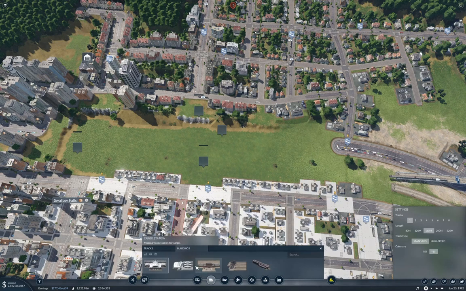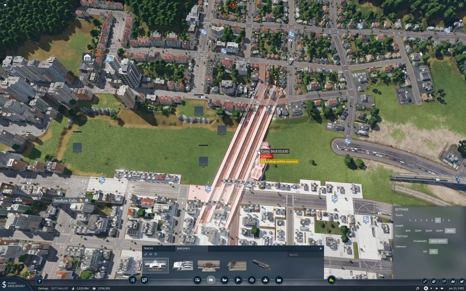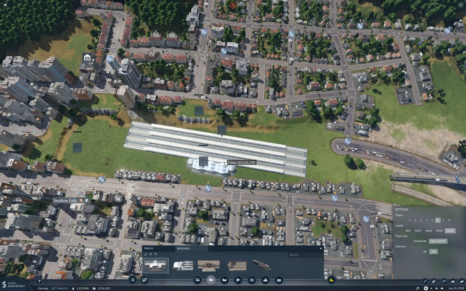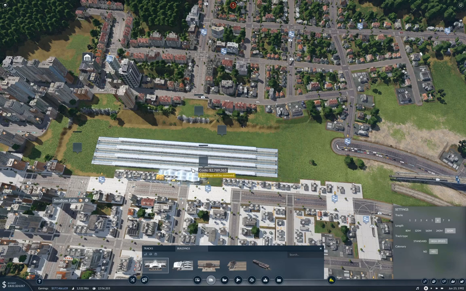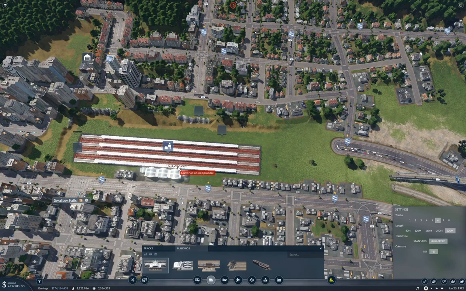Now we're going to need a rail station. It's going to be 320 high speed, 6 platforms. Okay. And we can squish this in right here. Yeah, we can indeed squish that in right there. That will indeed work. But I think we might want to squish it in back this way a little bit. Yeah, we'll squish it in further back.